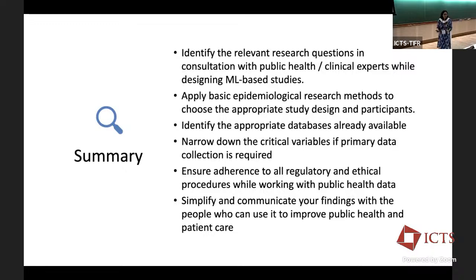And simplify. You can do any model, it's fine, and publish it in your peer-reviewed journal and get credit as an expert. But if you want us to use it, or if you want Uma to use it, then you need to tell us in a way that we understand. Simplify and communicate your findings to those who can actually use your work. Thank you very much.